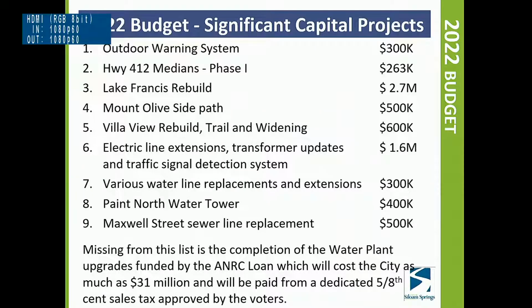Before moving on to the detailed budgets, I'd like to circle back to a couple of questions from the prior meeting. This slide has been edited to include the cost of each significant project. Again, this is not a full list of the assets and projects. We will cover those during the department reviews.